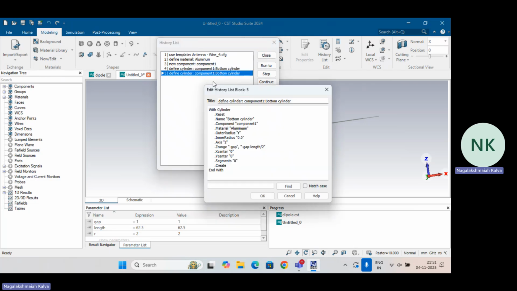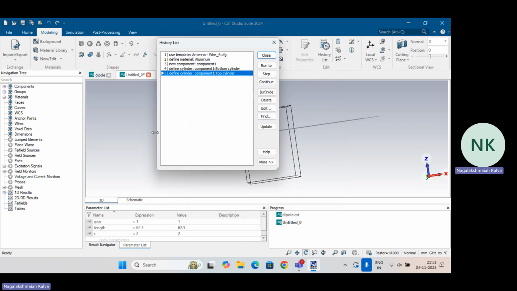You can double click and change the name and whatever parameters you want to change. Top cylinder, and the radius is the same, but it is oriented in the positive direction. So I'm giving it as positive gap and gap plus length by 2, and OK.